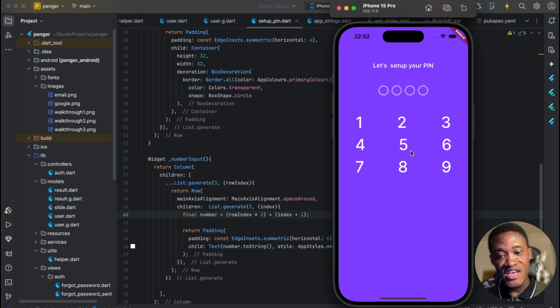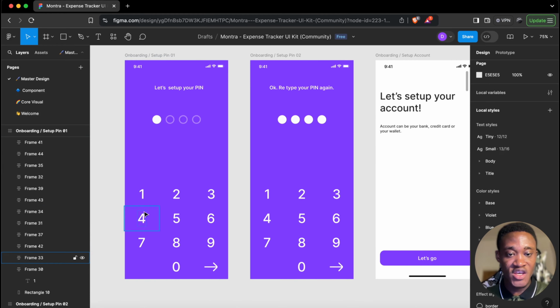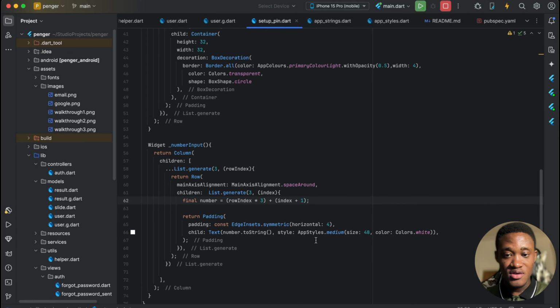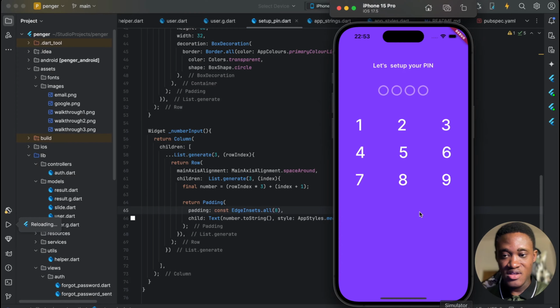And then for the second one, at that point, index is 1. So 1 plus 1 is 2, plus 3 will give you 5. And that's how we get the 1, 2, 3, 4, 5, 6. Now let's look at our UI here, and then we can put some space also. So here I could just go into my Android Studio. We are just going to change this padding to EdgeInsets from symmetric to all, and let's first start with 8. That way we have at least some good enough padding. All right, I think 8 is good enough.